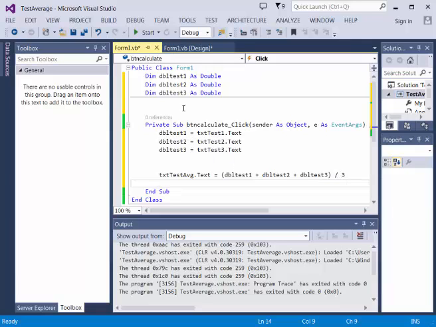So I say, alright, I've defined variables. I've taken the information from my text boxes, put it into my variables. I've utilized my variables to do a computation, and I put that back into a text box. Most of the programs that we do for the next 2 or 3 weeks are going to follow this pattern.